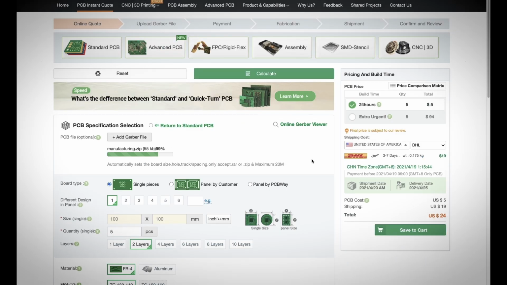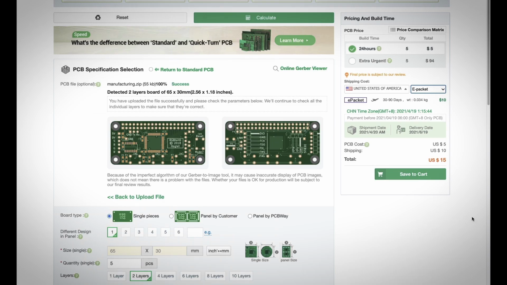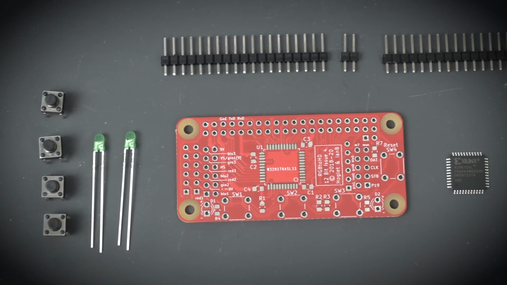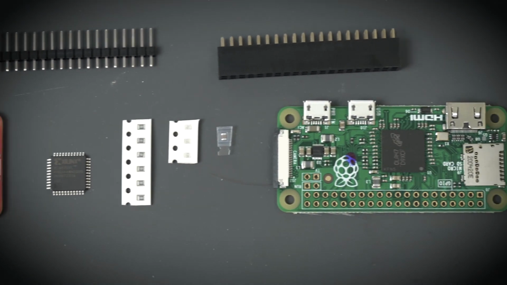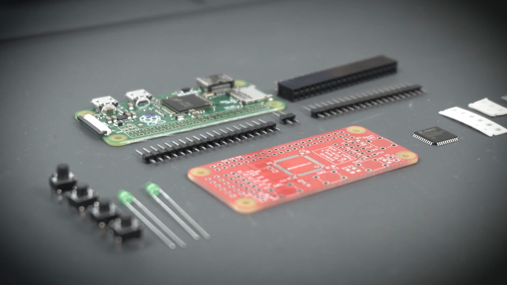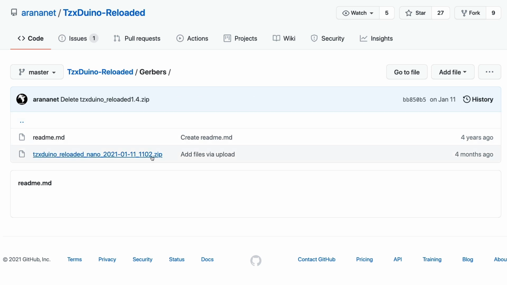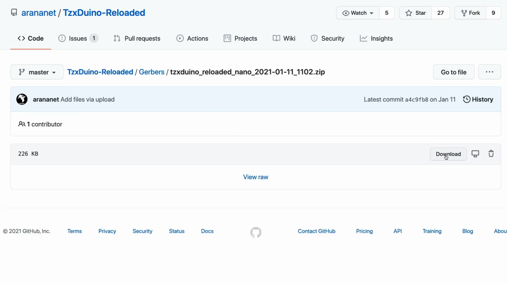Some people asked me for a tutorial on how to build your own PCBs for an existing project. There really isn't much to it, and I usually show most of it in my videos, I just fast forward through it. But let's go ahead and talk through every step. The first thing you need to do is download the Gerber files. Usually you want to download them all zipped up like they're here in the GitHub repository.